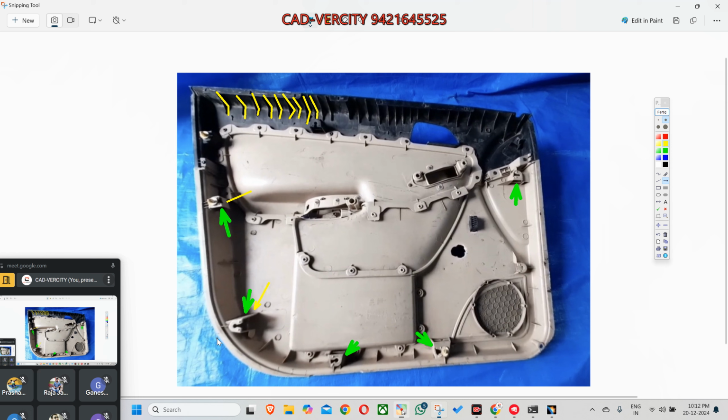The third one can be triangular like this. You can call this the honeycomb. This is honeycomb.